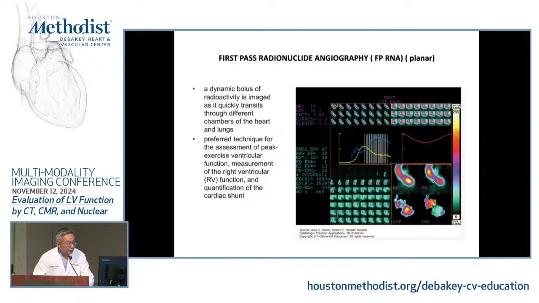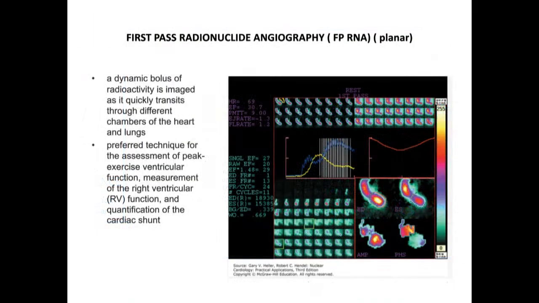So for blood pool imaging, this was done earlier. We don't do this anymore. This is mostly for historical perspective. It's called first pass radionuclide angiography. It's similar to an LV angiogram, but you're imaging the radioisotope as it transits through the human circulation. You're going to see it show up in the IVC, right side of the heart, pulmonary arteries, and then LV, and then in a delayed phase.